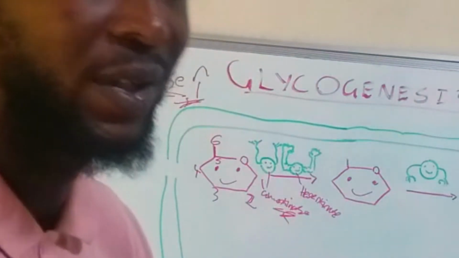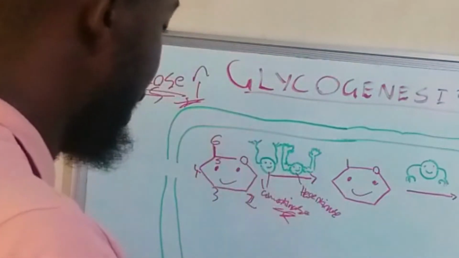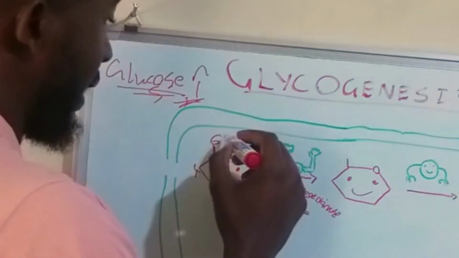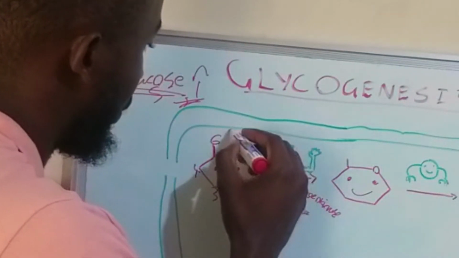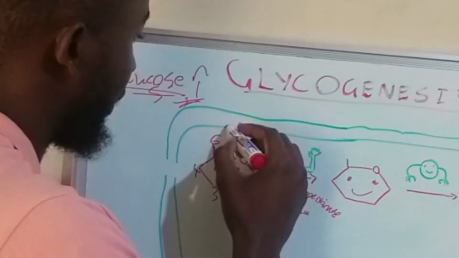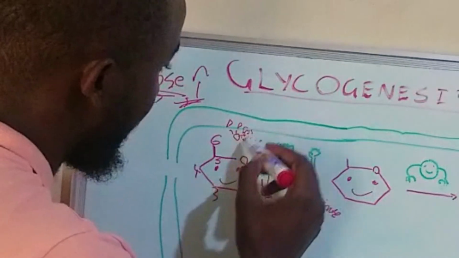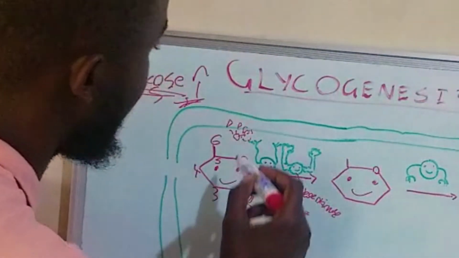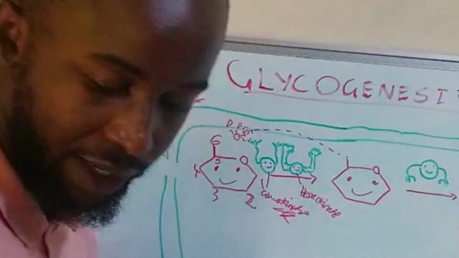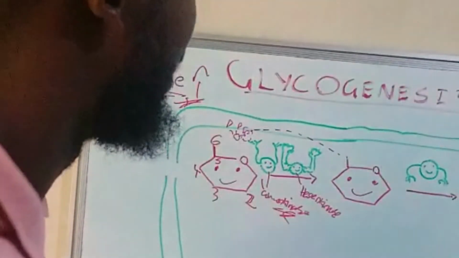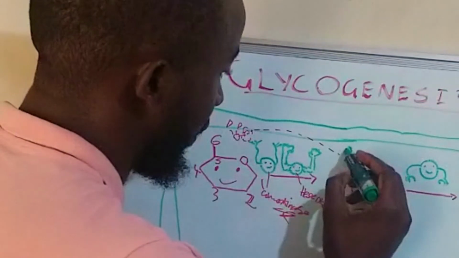So what do these guys do? There will be a molecule of ATP floating around, with one phosphate, a second phosphate, and a third phosphate. The enzyme will grab onto a phosphate and put it here. What did we say again? This is carbon number 6, carbons 1, 2, 3, 4, 5, 6. So this is where our phosphate will be.